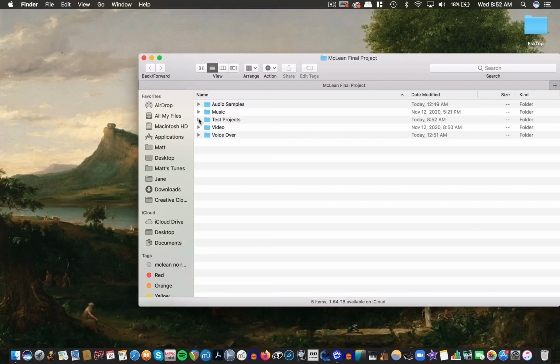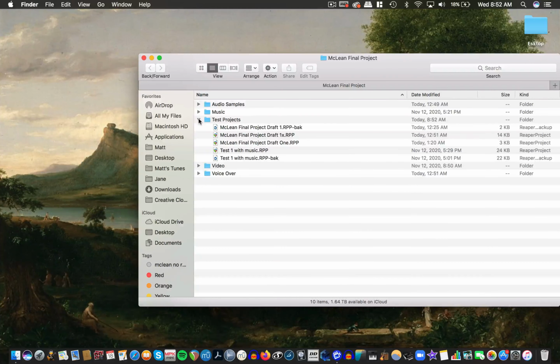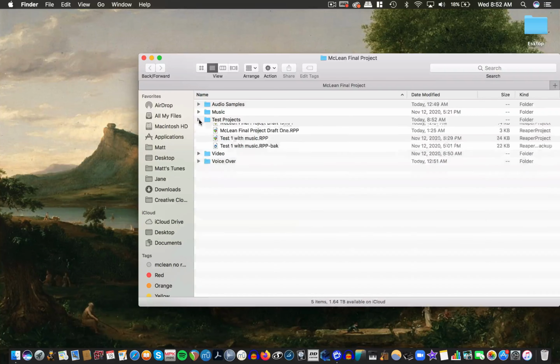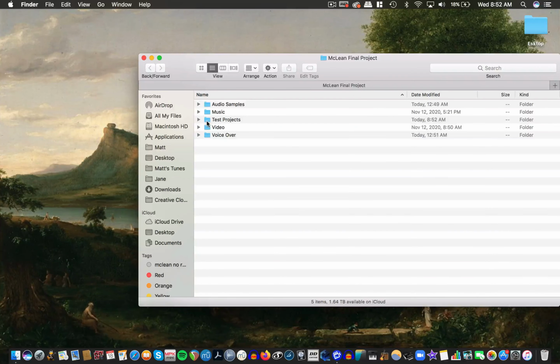And let's see, my next folder here is test projects. I have a number of sandbox projects where I want to get in and just play with things and not make a mess of my actual project. So when I was playing around with lightsaber sounds, I was doing a bunch of automation, and I didn't want to have all sorts of crazy automation and effects cluttering my other projects. So that's what's in there.